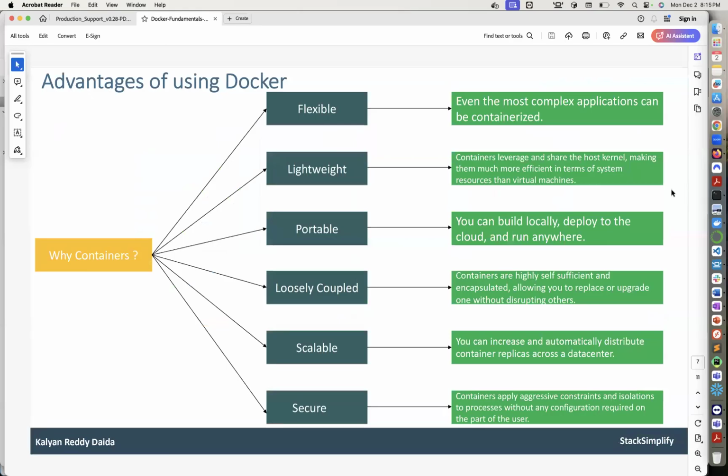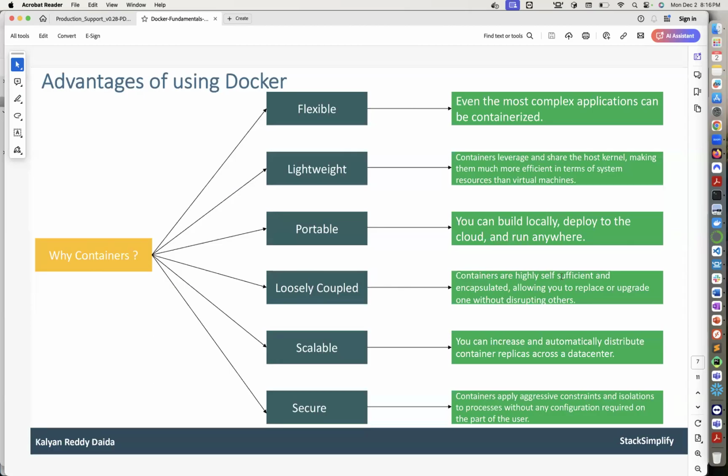And then it's portable. You can build a container and deploy it to the cloud. You can run containers anywhere: virtual machines, physical servers, Azure, AWS, Google Cloud, VMware, Alibaba Cloud. So let's say you have an application running in Google Cloud and you want to move to AWS. Take the image, copy it to AWS, do a Docker pull of the image in AWS, run it, it's running, done. Very, very easy.